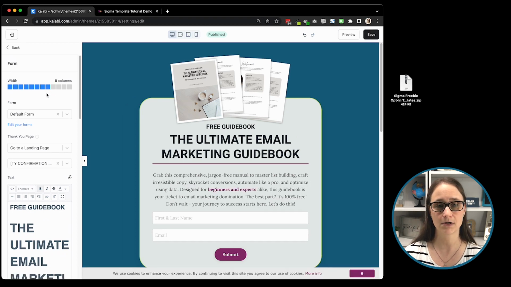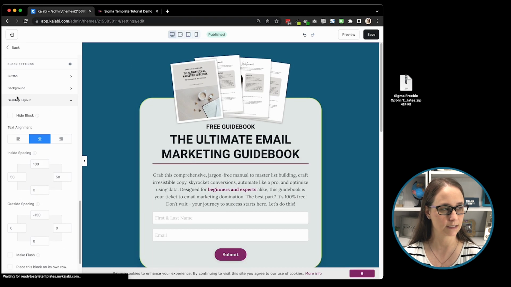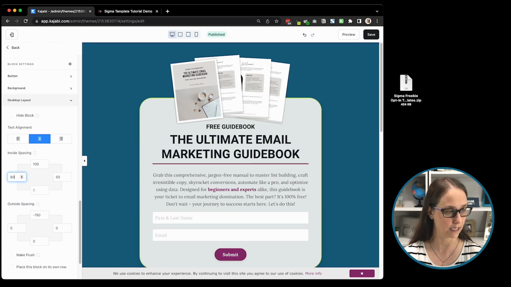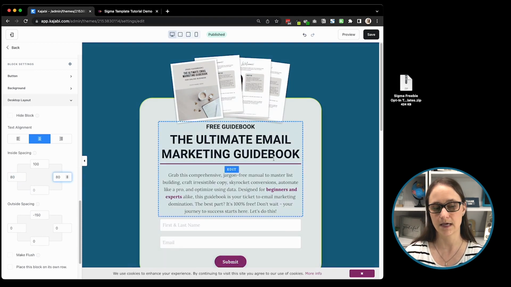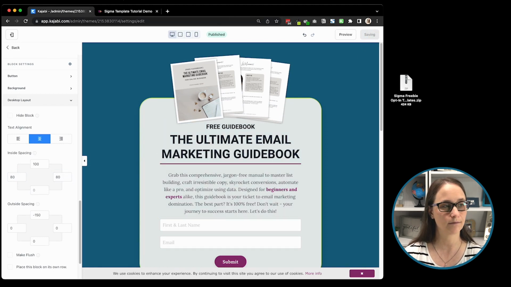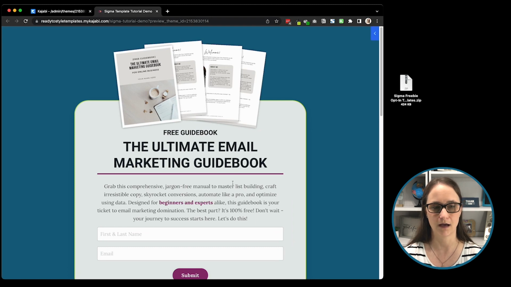And then the other place that you can adjust, if you're not quite getting what you want with just the block size, you can scroll down to the bottom here and adjust in the desktop layout section on the left and right side. So your template already comes with an inside padding, or inside spacing, of 50. And if you want to adjust this and maybe make it 80 on both sides, we can do that, and it squishes it in a little bit, and then maybe that's better flow for you. But again, make sure you're not just looking in the Kajabi browser. You want to make sure that you're looking in the preview. So that's looking pretty good.